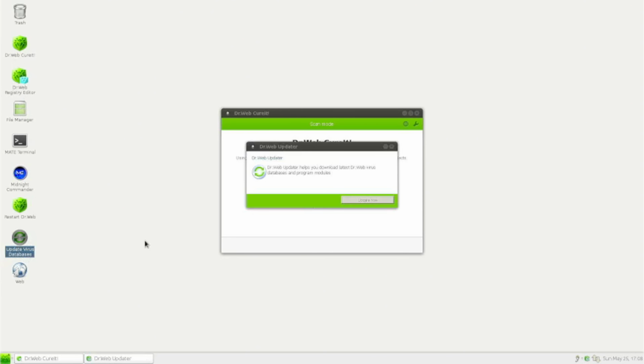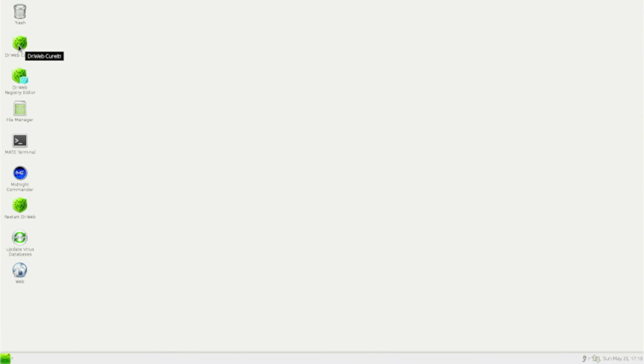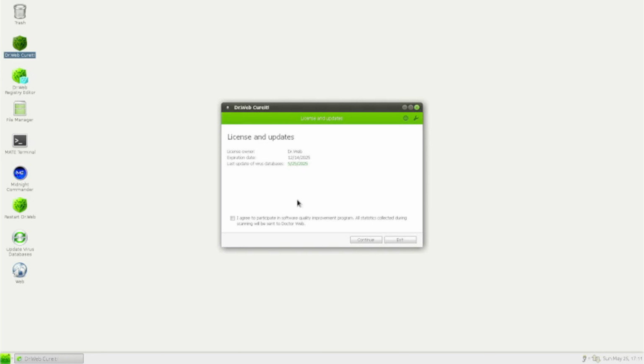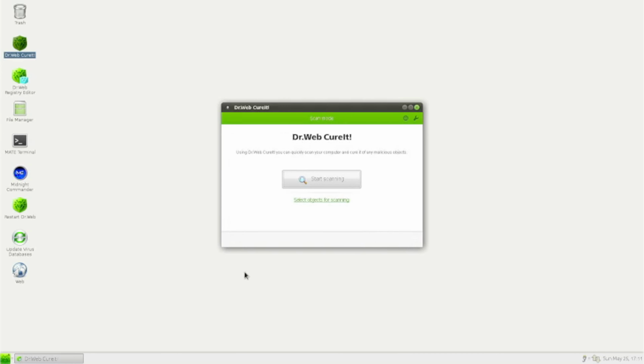So any solution that's a rescue environment that is worth its salt at all is going to have an update feature. Otherwise, whenever this was created, that's a static point in time where the definitions were loaded into the database, and therefore anything after that date it's not going to know about. But Dr.Web's decent enough to have that updater, so it just pulled down all the latest definitions, and now we're up to date. Okay, so I'll launch it again here, and you'll see it still has the same warning about couldn't find Windows. Again, that's due to the encrypted volumes. But now we see that our definitions are up to date, so we'll select the agreement again and continue.